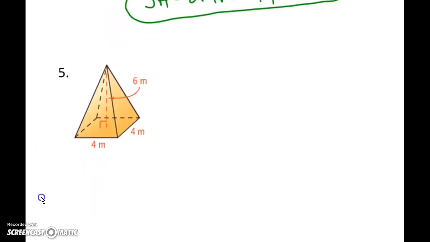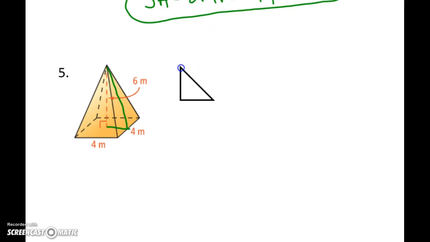Okay, let's look at another problem now. Here we have a square pyramid because my bases are both 4. We do not have a slant height, so that's something we're going to have to work on. But I do know that the height is 6. So I'm going to work on finding the slant height first. I'm going to draw in the triangle here as best I can. It may not go very well, but we're trying. And let's redraw it to the side, shall we?